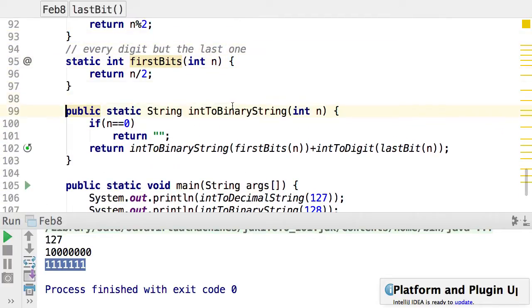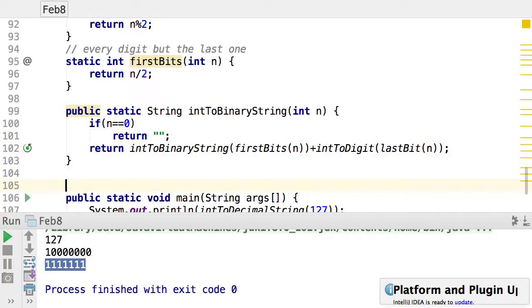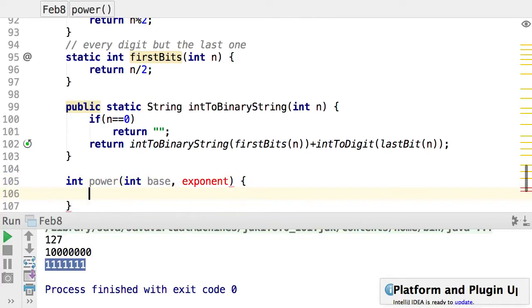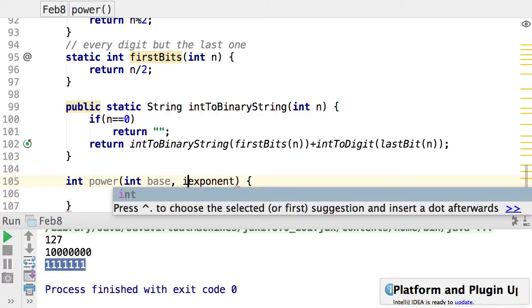What else would be cool? Power? Okay, we have done power, but we can do it again, right? No, it's okay. We did power. But base exponent, right? We can do it again. It's not a bad idea to do a bunch, right?